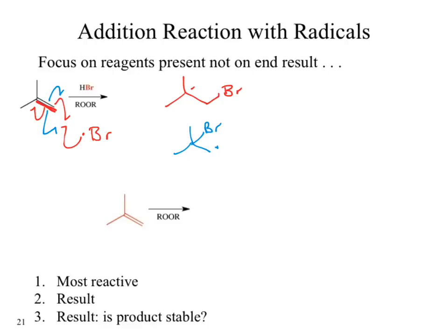This comes back to what makes a radical unstable to begin with. It's missing electrons. Okay? So what's going to make it more stable? Give it more electrons. What's around a tertiary radical? More electrons than around a primary radical. Which means when we do the radical reaction, the product that is favored is our red one, and we don't have to worry about the blue one at all.